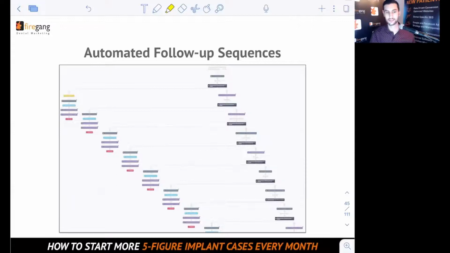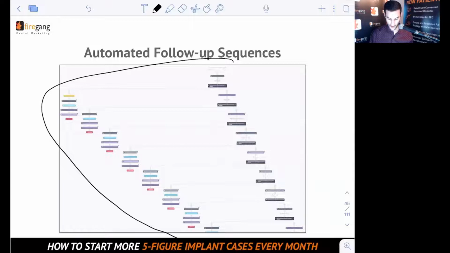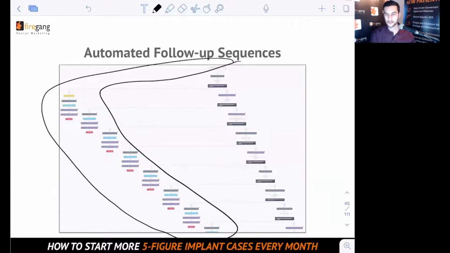This is what really takes the cake on all of this. So this is like the 10,000 foot level. I'm going to zoom in in just a second, but there's really 2 tracks here. Let's say somebody comes in and they download the guide and they choose not to sign up for a consultation at that time. Basically, they're going to go through this track on this side here, and it's going to start sending them emails, giving them phone calls, and sending them text messages.